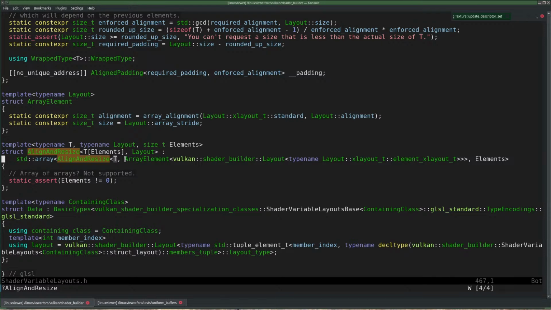And offset, no, it needs certain alignment and size, yeah, which is returned by element layout.